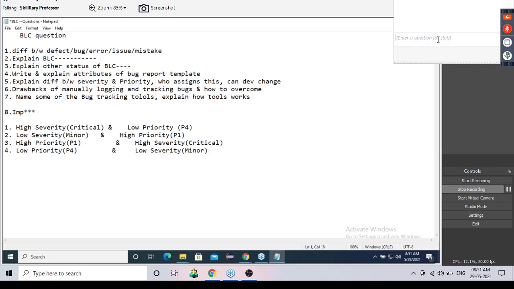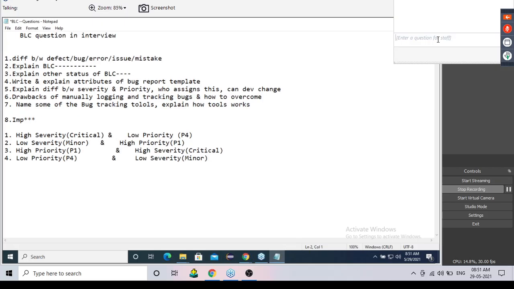BLC questions in interview. Difference between all the terminology that we have told. Explain bug life cycle. Do you remember the diagram? It's not the first day diagram. The last day I have given one more diagram. All of you, some 350 people were there.